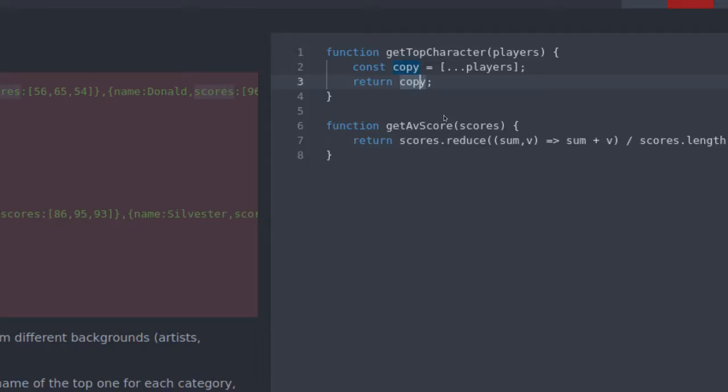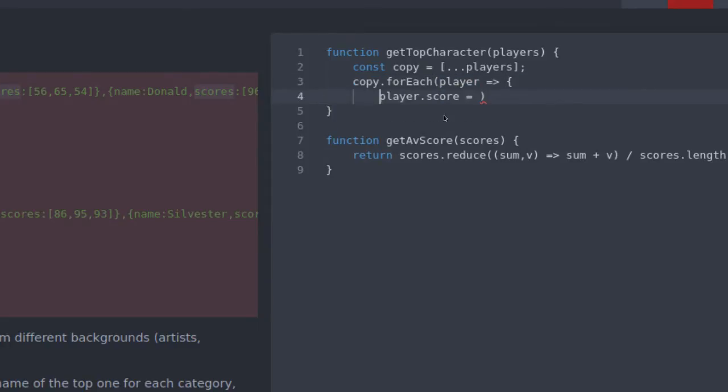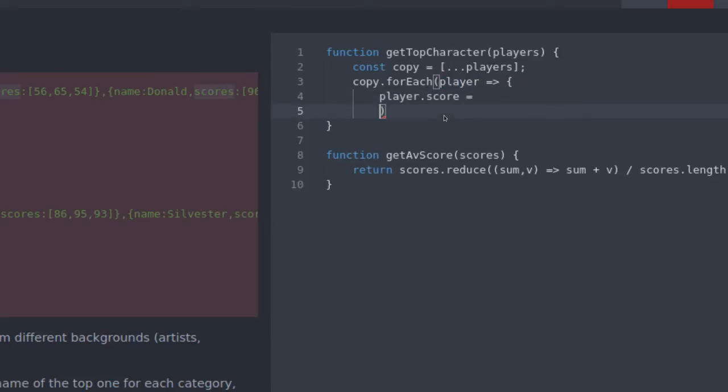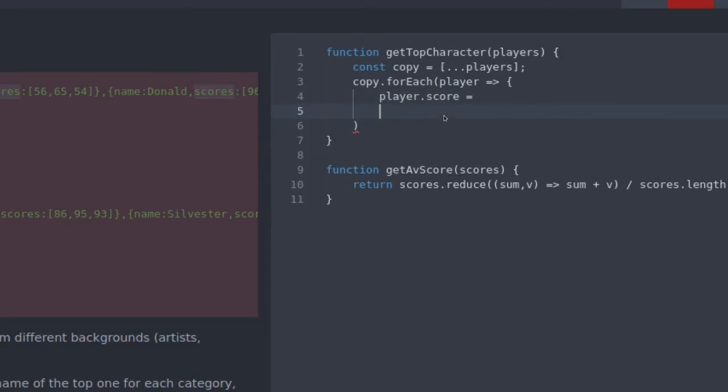So what I could do is copy.forEach, and for each player, I could do player.score equals getAverageScore.